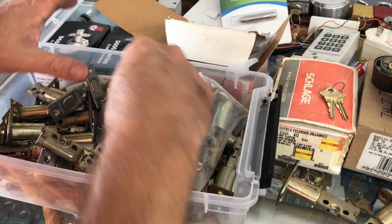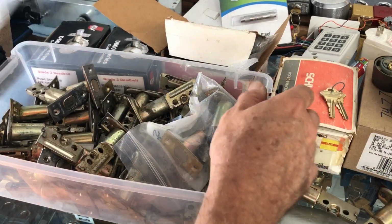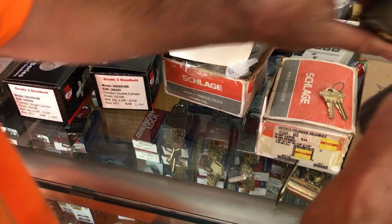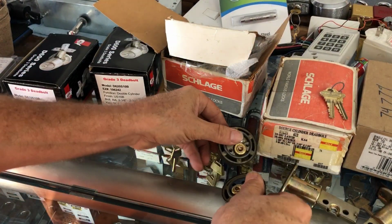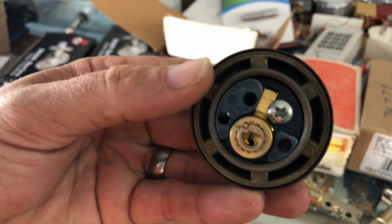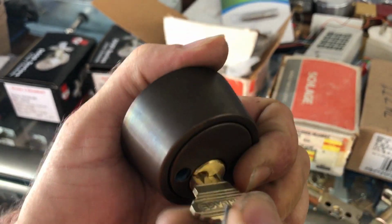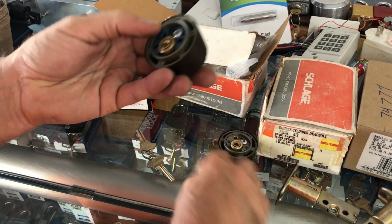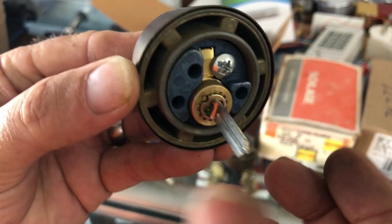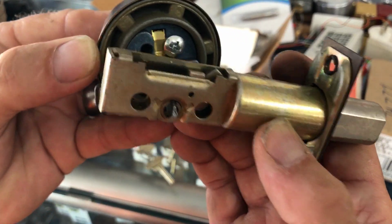So again, these latches, and I'm bringing this up for one main thing here. Let's get this out of the way. When we compare the two, this is a double cylinder, had the 1-inch tailpieces. These had 5-pin if they came standard. These are 5-pin cylinders. Pretty much everybody's familiar with this cylinder. You would take your tailpiece, angle it, put it in. I've done plenty of videos on Schlage. Turn it up and down, throw your latch out, and it goes through just like that.